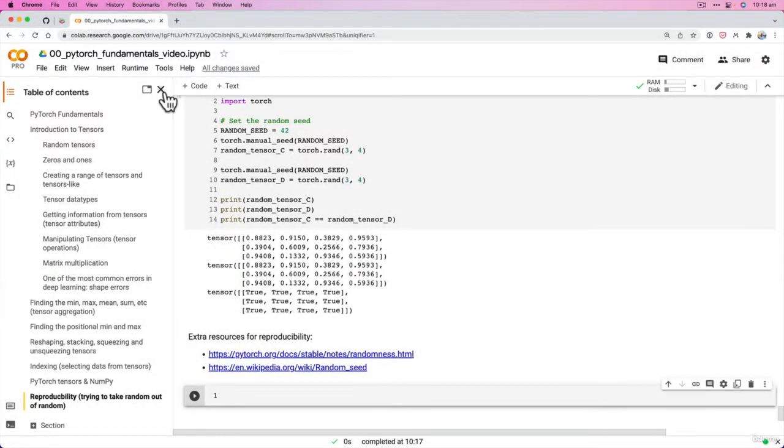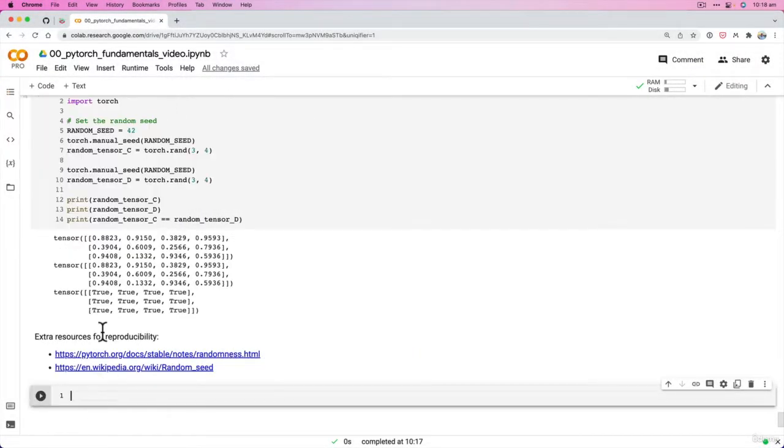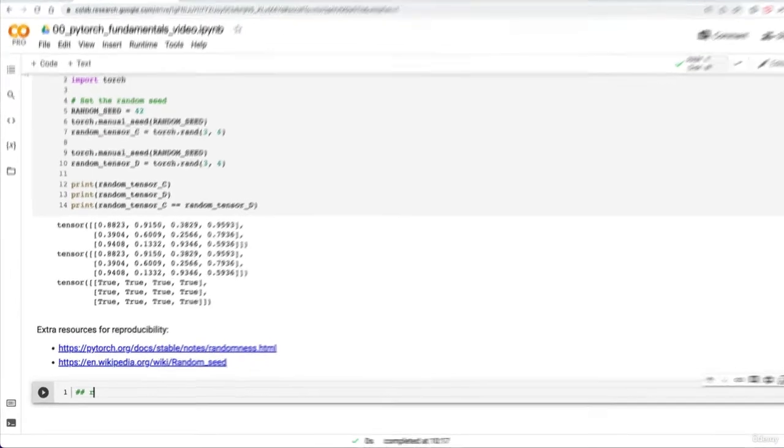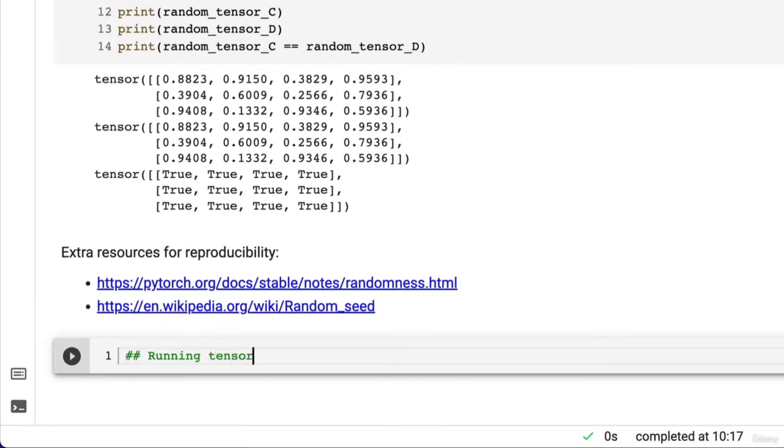Welcome back. Now, let's talk about the important concept of running tensors or PyTorch objects. So running tensors and PyTorch objects on GPUs and making faster computations.